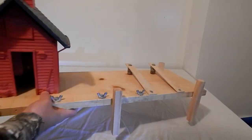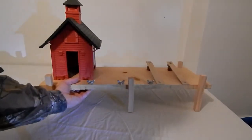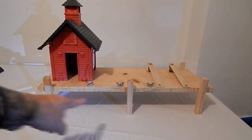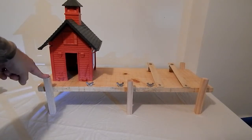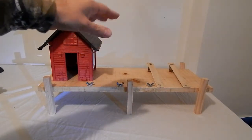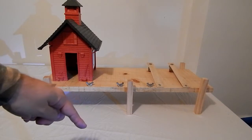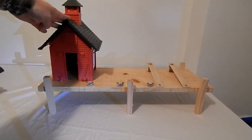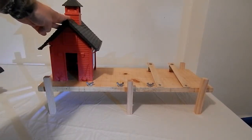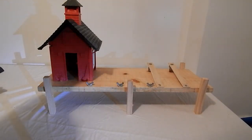This was originally designed to be used in the bathtub. When I made this, this was designed with the width to sit in the back of the bathtub around the outer lip. And then they could put their toys up here to keep them out of the bottom of the bathtub. So there was dual purpose when I made this toy. This toy was to help clean up the bathtub and make it easier to take a shower and not be filled with boats and men and things. So when I put all the boats up here, it made it easier.